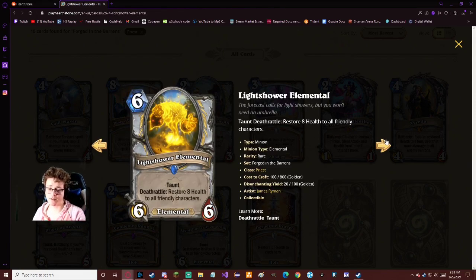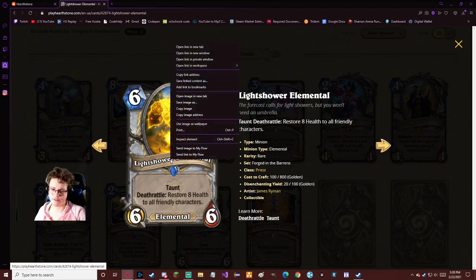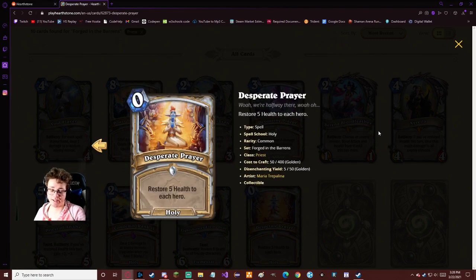Light Shower Elemental. Restore 8 health to all friendly characters and taunt. I like this card. It's a great, like, hey, aggro, I've survived this long, now halt! So, I like this. It's a nice, slow down the game card.